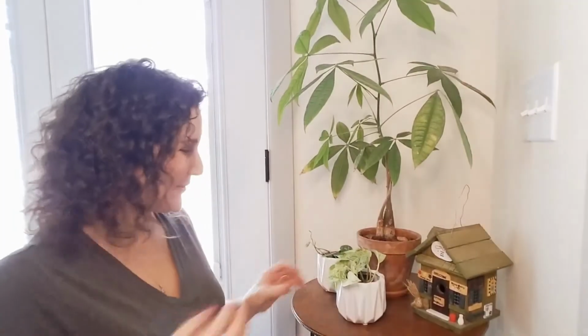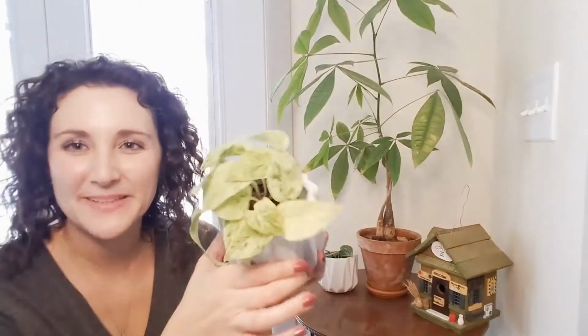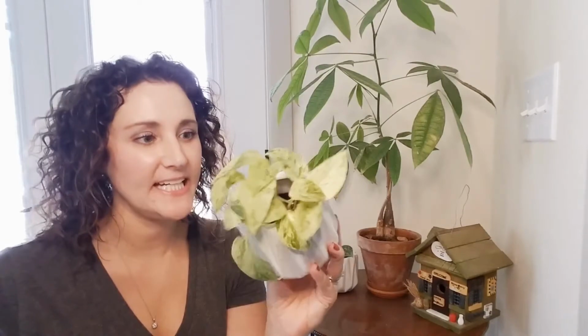So here we go. We've got four more. All right, so the last four plants in my living room. We have a little marble queen Pothos. I took four leaf cuttings and propagated them. I did water propagating and it's doing really well.